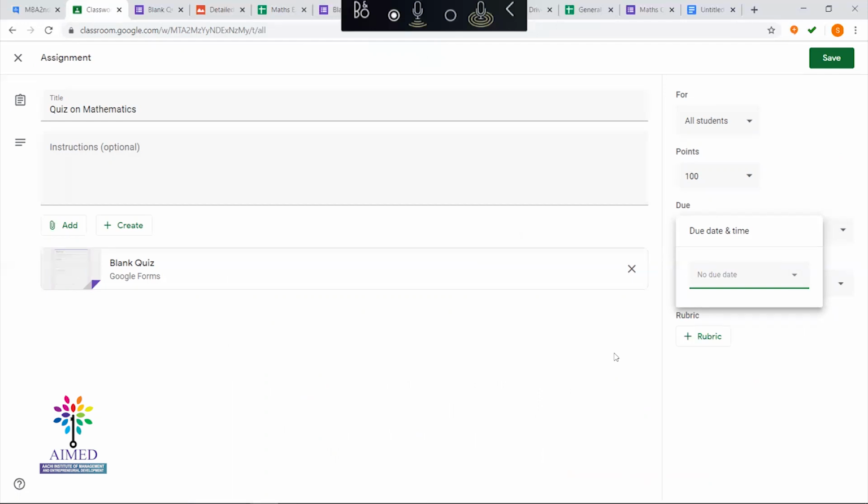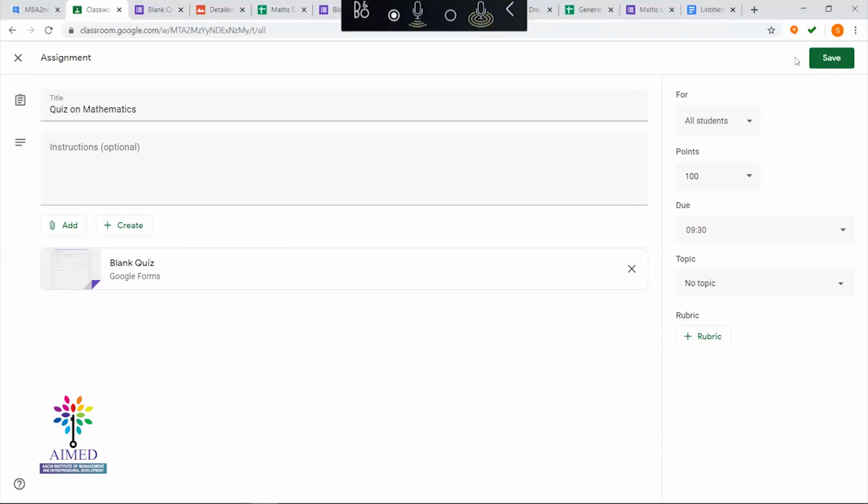it. So what you have to do is assign this assignment just before the start of the time, and in the due date you can select the current date and set, let's say, on 4th of June morning around 9 o'clock I'm going to start the class test and it should be completed by 9:30. I have to set the due date as June 4th and 9:30. Okay, and I have to save. Initially, if you are creating a new one, you'll be getting an Assign button. I have to start assigning this around 9 o'clock.